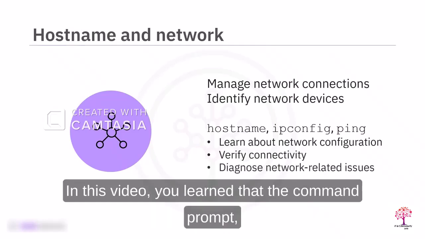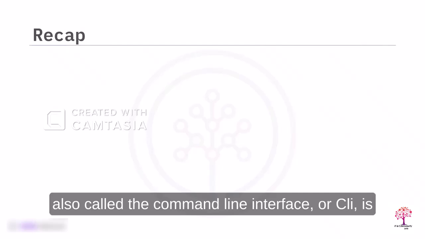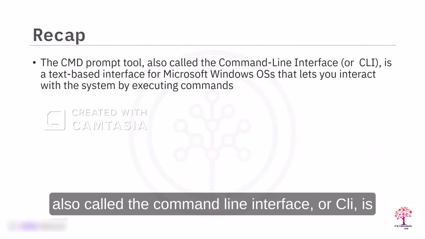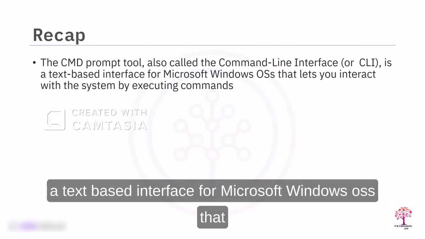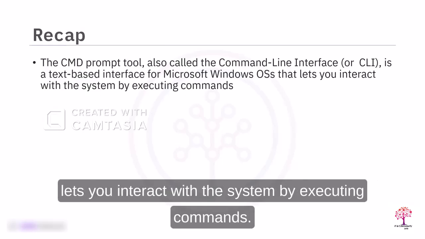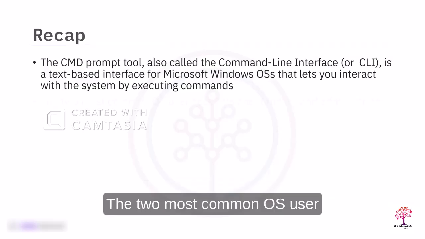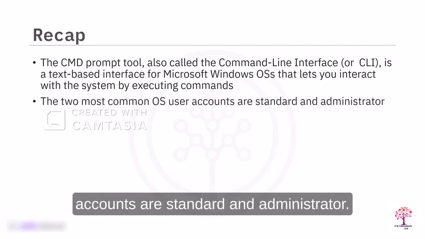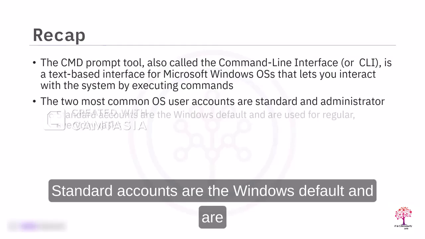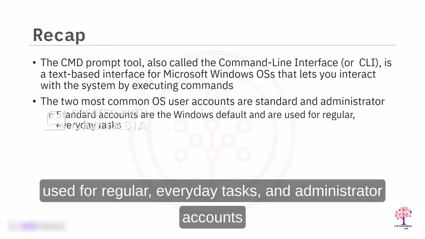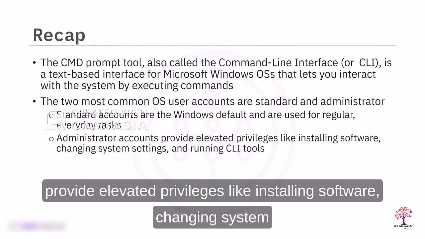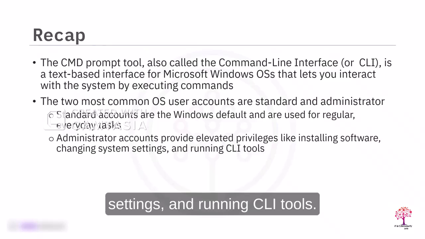In this video, you learned that the command prompt, also called the Command Line Interface or CLI, is a text based interface for Microsoft Windows OSs that lets you interact with the system by executing commands. The two most common OS user accounts are Standard and Administrator. Standard accounts are the Windows default and are used for regular everyday tasks, and Administrator accounts provide elevated privileges like installing software, changing system settings, and running CLI tools.